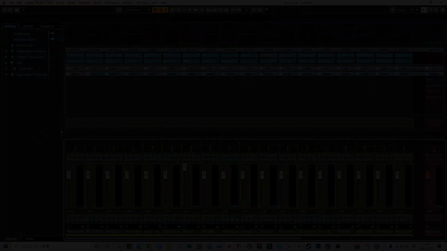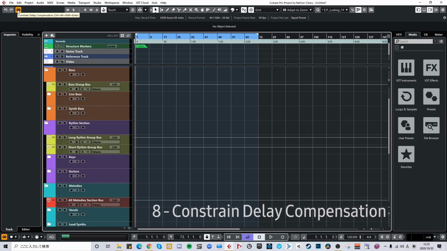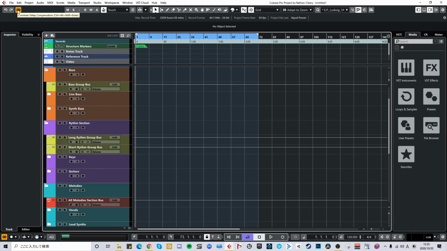It's really great. Okay, so the next one is a really, really quick one I'm going to show you. And of course, I have a key command set up for it. This is Constrain Delay Compensation. What this will do is turn off any plugins which are creating latency. So this is amazing if you have a project, which I have a lot of the time, where I start making music and then I have a singer come in, and you need to record with as little latency as possible, but you've got all these plugins already in the project. So going through and turning them all off one by one is terrible, right? That's not a very good way to work.